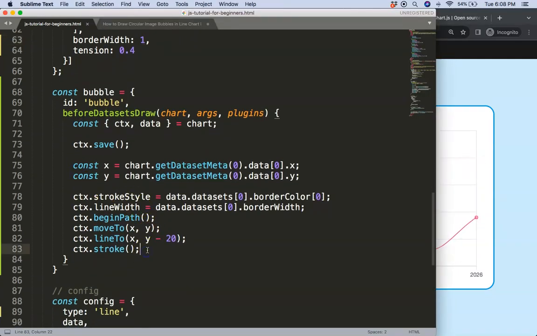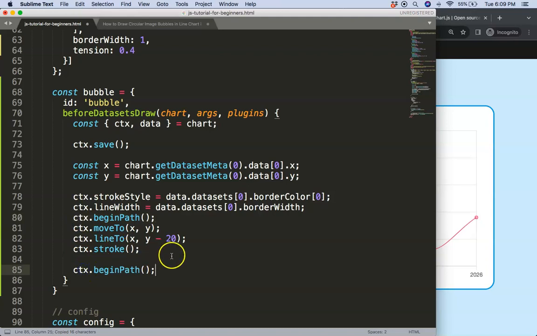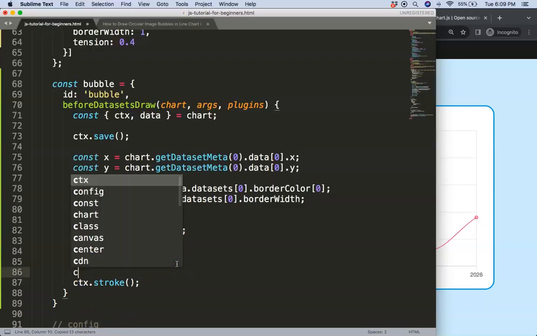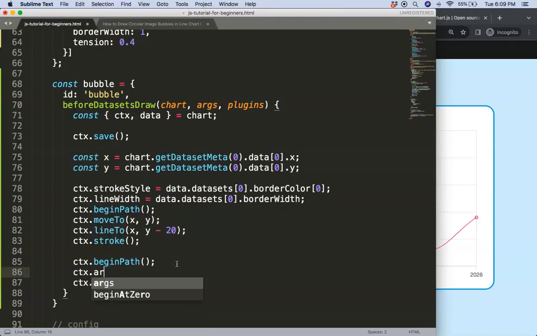Let's do the next part, which is creating a new shape. So we can just grab this, put it in there. Well, this is the stroke, because we want to still draw the line, but we want to have now an arc. So say ctx.arc, and the arc has 6 values, which is the x coordinate, the y coordinate, which I will keep exactly the same.